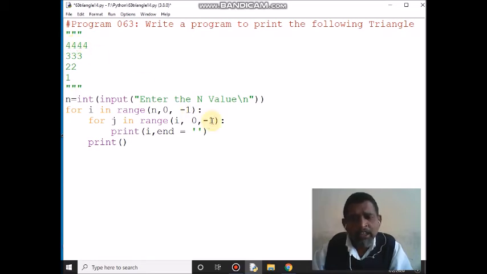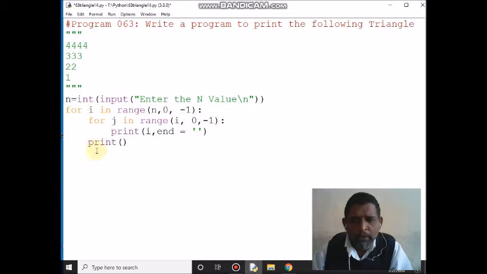Then 3 minus 1 becomes 2, 2 to 0, condition is true. Again it will print the i value 4. Then 2 minus 1 is 1, 1 to 0, condition is true. Control comes here and it will print the i value, that is 4. Then j value is 1, 1 minus 1, 0 to 0 means the condition is false.